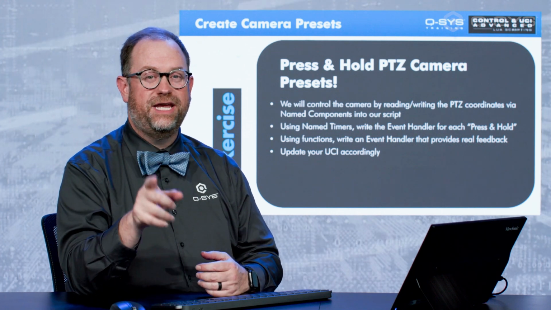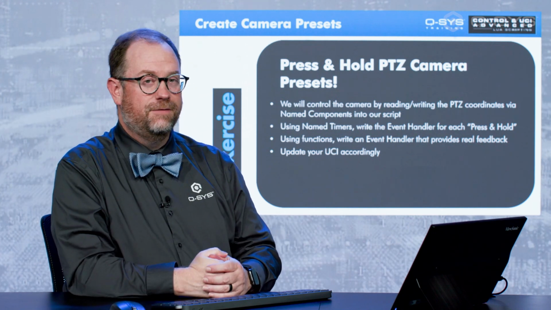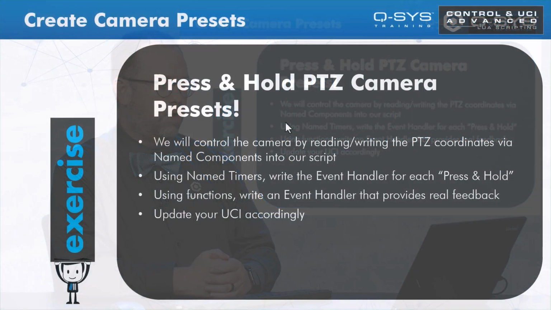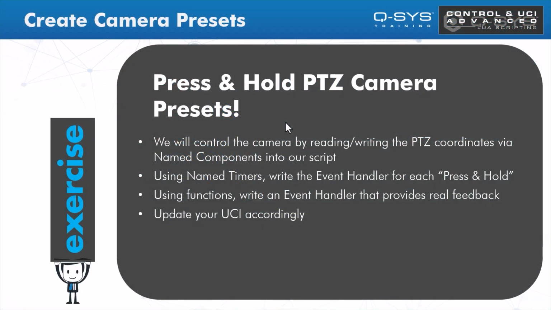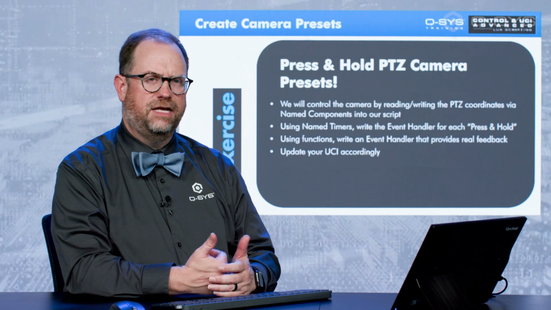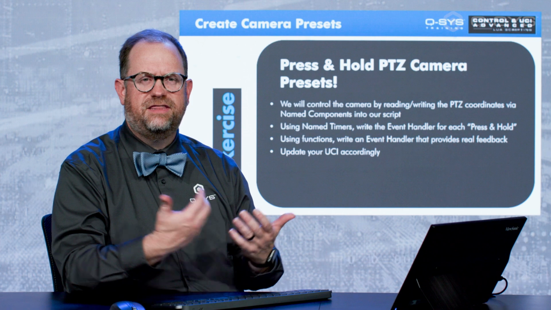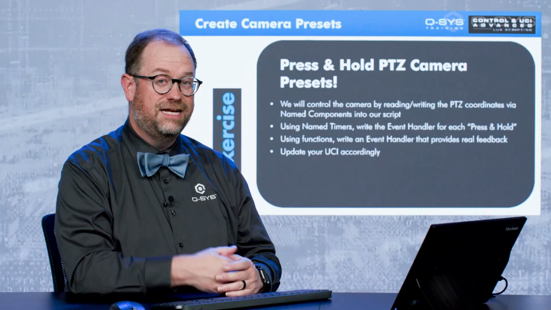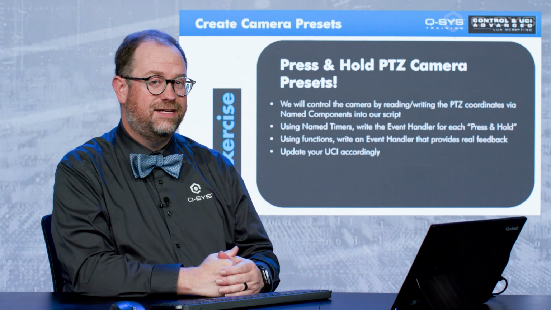So what do we want to do here in this particular aspect of our scope of work? We want to build, obviously, press and hold camera presets. So what are we going to do? How are we going to do it? What new things are we going to learn? Actually, not much. We're gonna just use everything we already know. You actually are equipped. You have the knowledge and the skill to do this. Together, we will get it done.